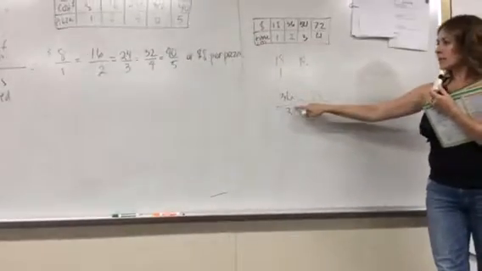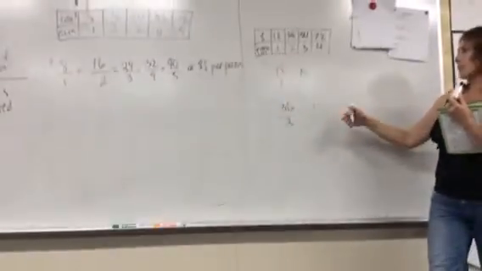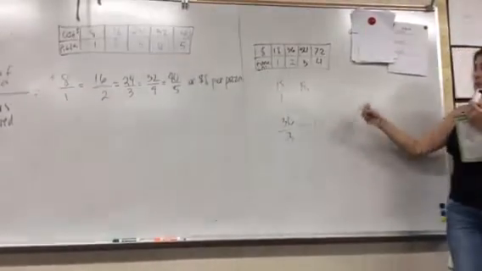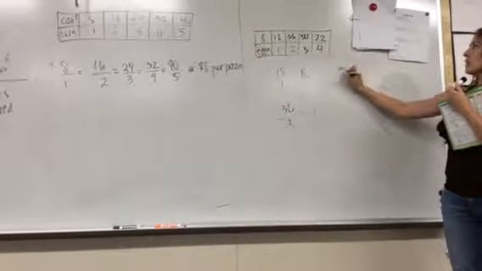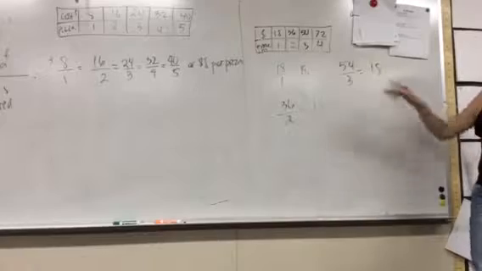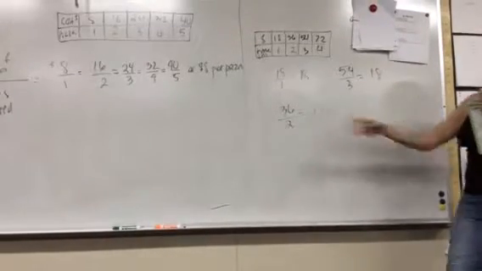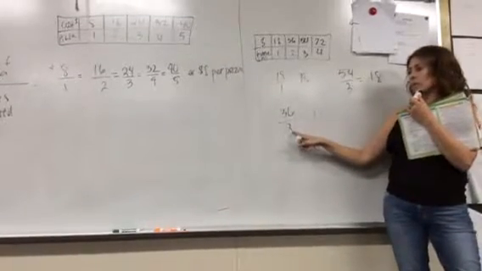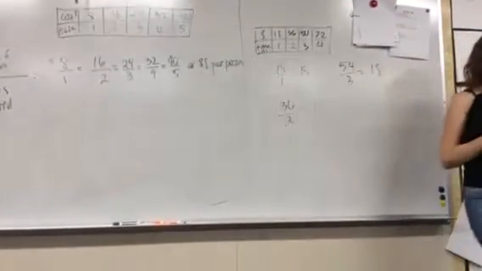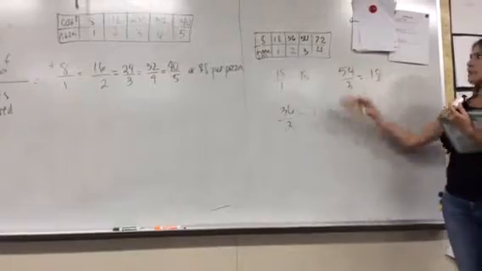36 divided by 2 is 18, right? These are all equal what? 18. 54 divided by 3 is 18. Per hour it's still 18. Nothing changes. Yes, it's 36 for 2 hours, but per hour it's 18. So all of the ratios between the two quantities can be simplified basically to 18.